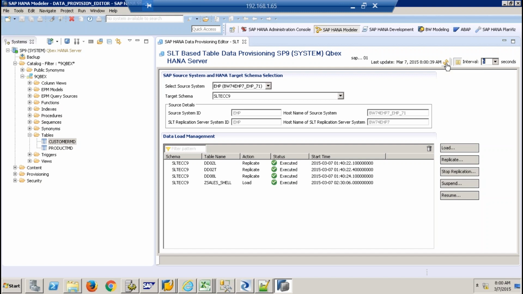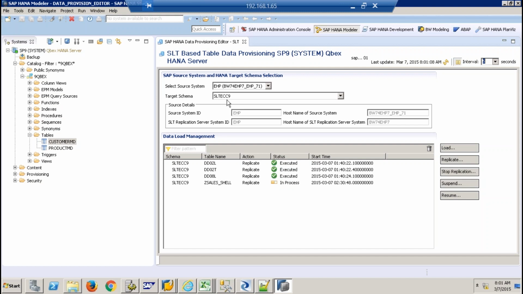Sir, SLT real time means whenever a new record comes, it will immediately pick that one, or is there any buffer time? So let me show. Give me a chance. Now it says loading is completely done, and it says replicate in process. It means it is ready to replicate my database, but only this table Z sales shell. When I replicate it, based on the metadata, the table is created in HANA automatically, and historical data is already loaded and is ready in the replication process.